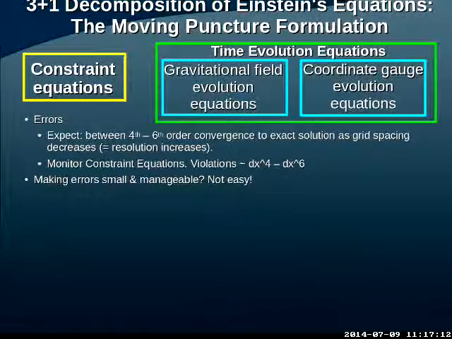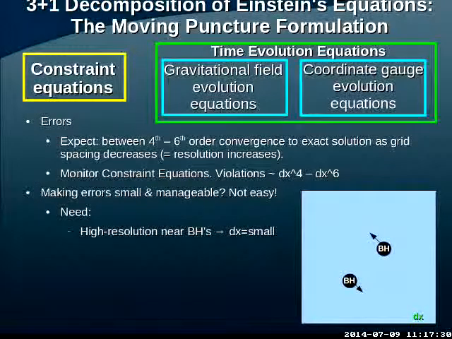In reality, making errors small and manageable in these calculations when the level of accuracy required increases is not an easy task. To understand this, consider the numerical grid we need in order to solve these equations for a pair of orbiting black holes. So let's start by imagining this blue cube here as our three-dimensional numerical grid with grid spacing delta x. Because black holes curve space-time very strongly, the grid spacing is going to have to be much smaller than the length scale set by the black hole horizon. Further, there exists no exact outer boundary conditions for orbiting compact objects. So error from our approximate boundary conditions will propagate inward and could poison our calculation.